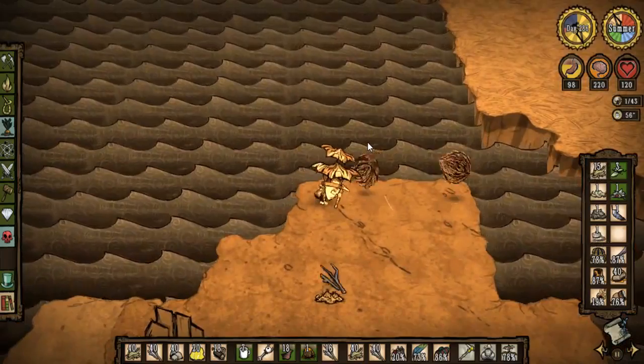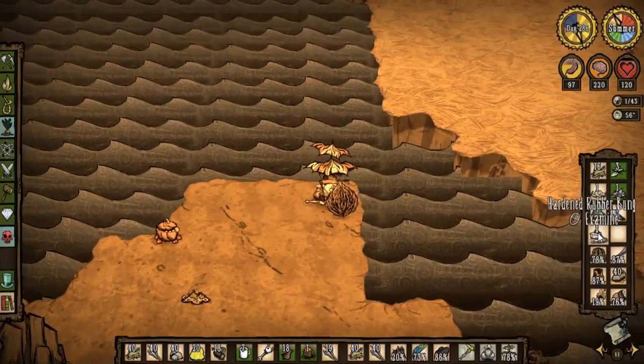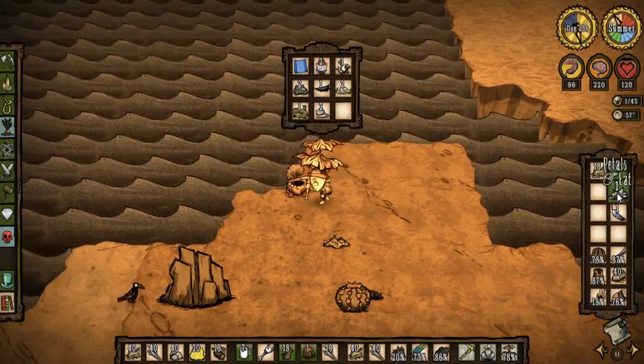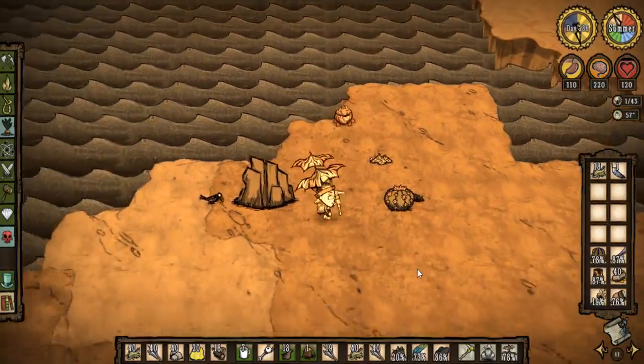So let's grab these tumbleweeds. We got a little hardened rubber bung there. Oh, we got another one too. You get to go in here, here, here. We got a feather. We can eat this. We can eat all these seeds that we've been acquiring. We'll hold on to that feather, I guess.